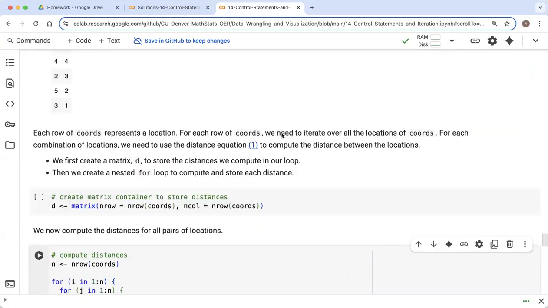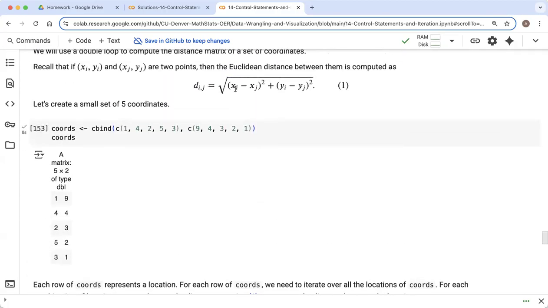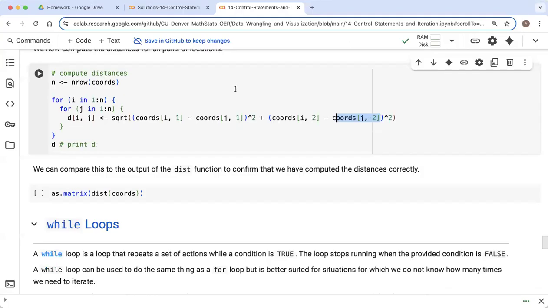So it's implementing this formula right here, where index I is telling us the first point, index j is telling us the second point, and then we're calculating the distance between point I and point j, where I is going from 1 to 5, and j is also going from 1 to 5. So this is going to first set I equal to 1, and then for each of the other 5 points, calculate how far is each of those 5 points from the first point.